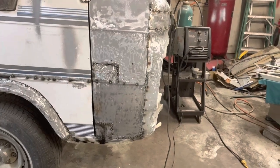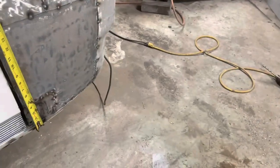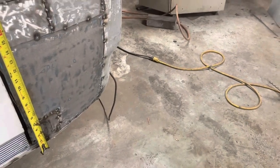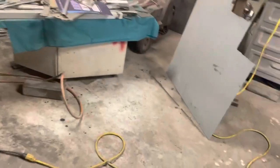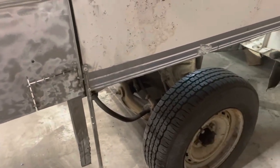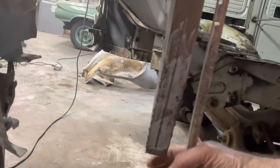All right. So I made a little goof in my measuring, so we're gonna have to do some adjusting. If I go from that quarter panel up to that body line, I'm 24 3/4. If I go from right there where this drops into the rocker panel to there, I'm 24 3/4. But over here, I'm 23 3/4. I don't know how I did that. I guess I mismeasured or something. But not a big deal. We're just gonna stab a 1-inch piece off on the bottom of this, and we'll be good.